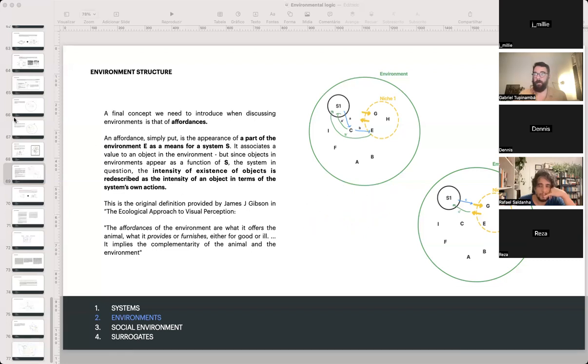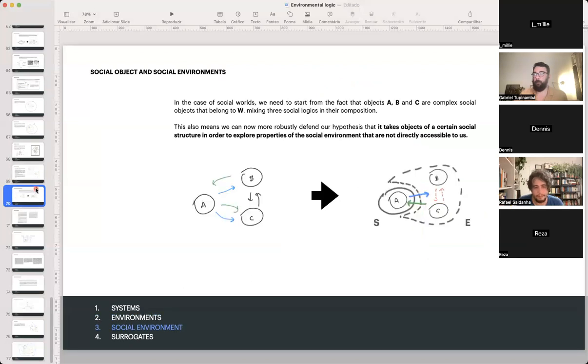Mm-hmm. So it's like a way of making things appear qua parts of an environment, I think. And since an environment is a more structureless or more inaccessible thing that exists for a system, that's why affordances are for a system, right? They get this sense of it. No, I think it makes sense. Okay.